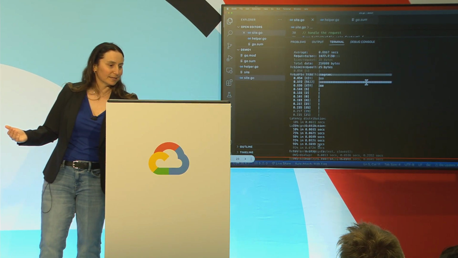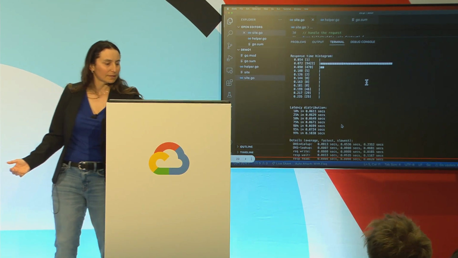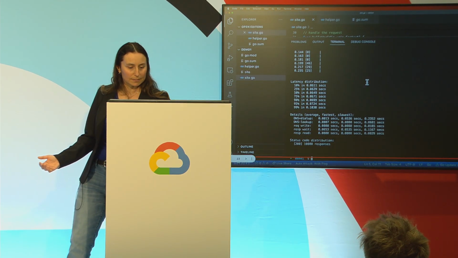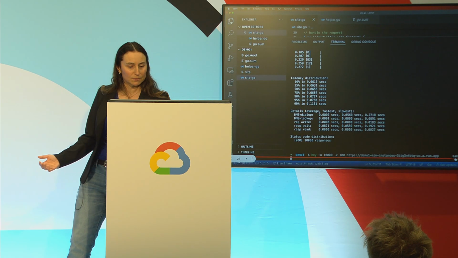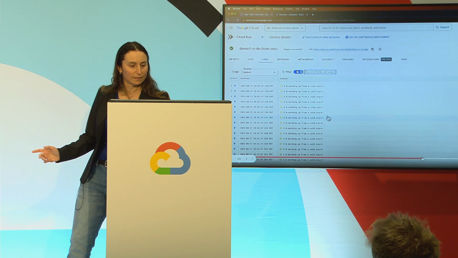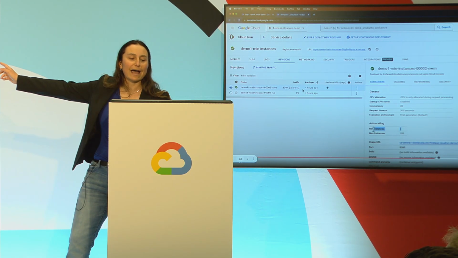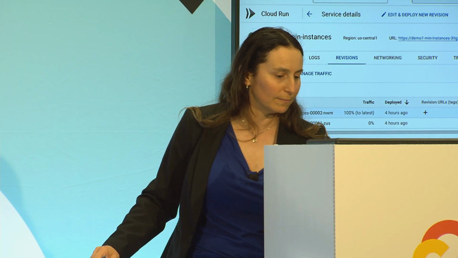And here we see that P99 was 0.18. And just going to back up 2 seconds to show one thing that I try to remember to say. This is important. Notice that it said 4 hours ago, so it was not within that 15-minute window. This was kept warm for a while. All right, and then I'll jump back in.